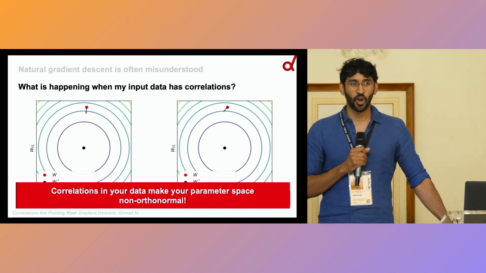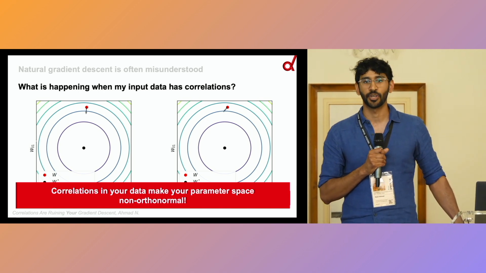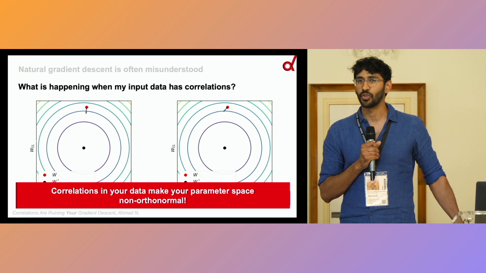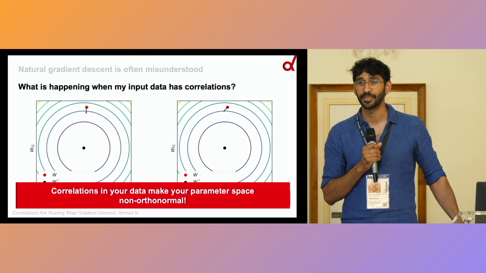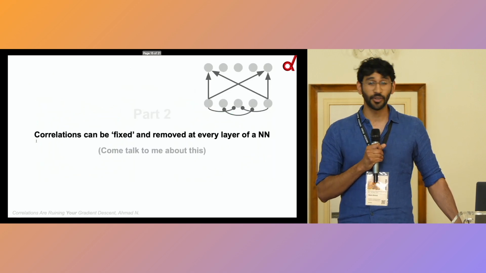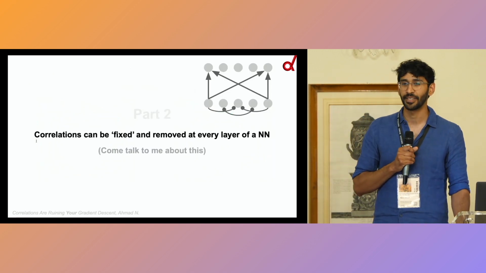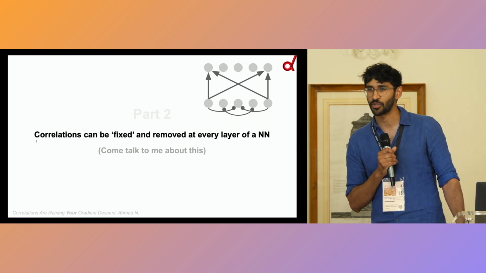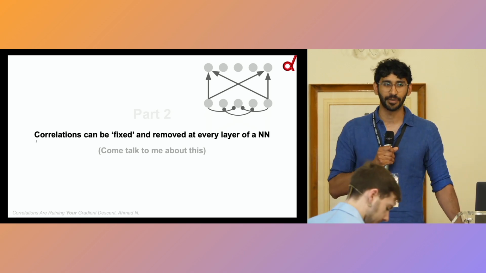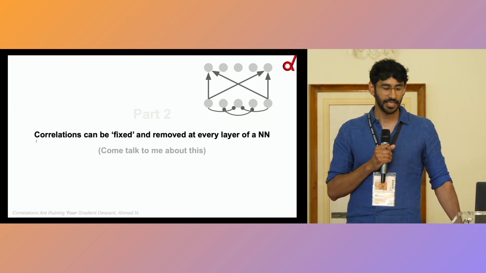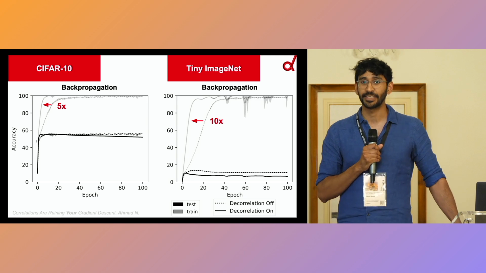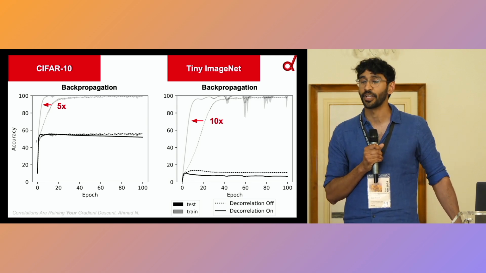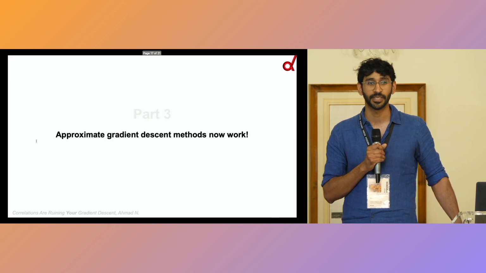What's actually happening here is that correlations are bringing your parameters into a non-orthonormal basis. That means your parameters are now interdependent in some way because your data is interdependent. We can talk about that more. And there are also ways to solve this, which can look a bit like a complex version of batch normalization, and can also look a bit like lateral inhibition from computational neuroscience. But the short results part of the story is that backpropagation can get 5 or 10x faster if you remove data correlations at every layer of a network. This can even be shown for ResNet architectures with 101 layers.